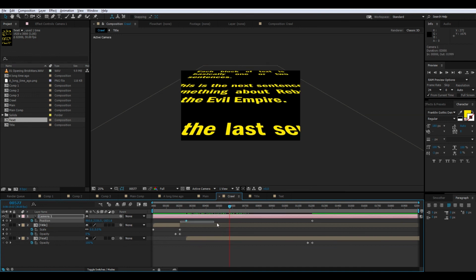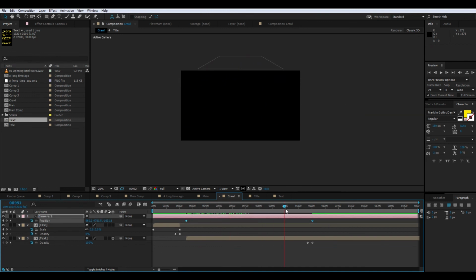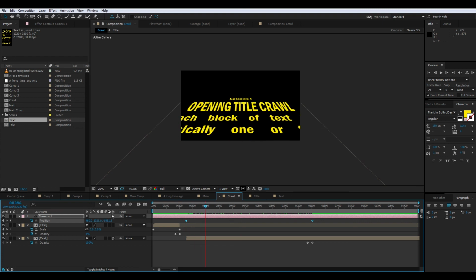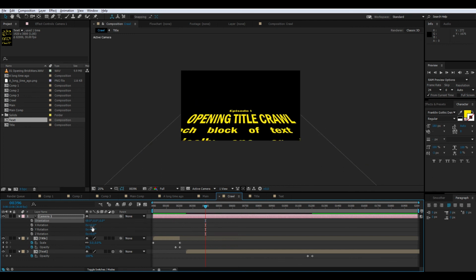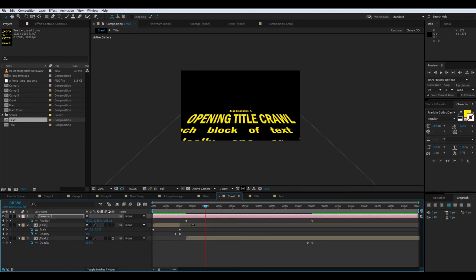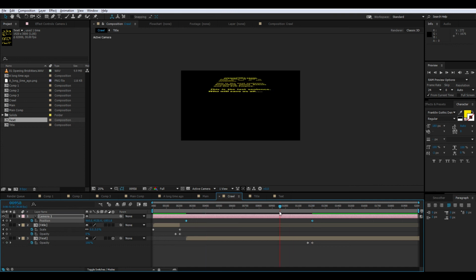If we want to adjust where the camera sits in the world, we can select all of the keyframes for position, go to one of those keyframes, and adjust without changing the relative difference between those two keyframes. In this case, it's pretty good. I'm going to flatten it out just a little bit more. Back to position. Okay, that looks pretty good.